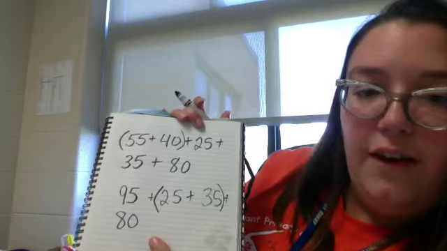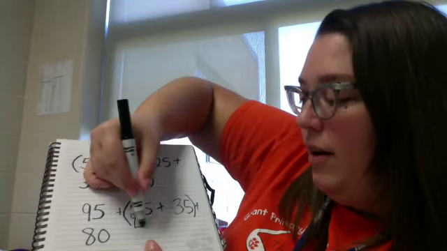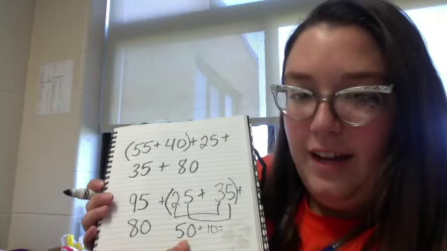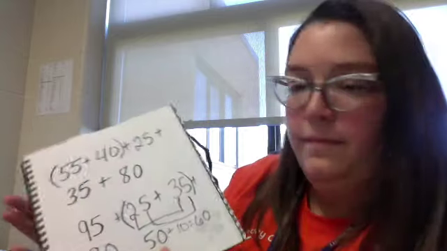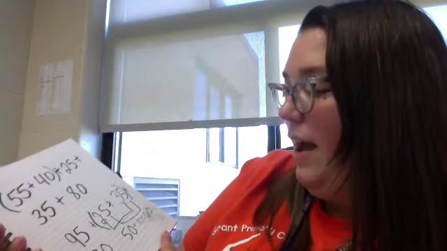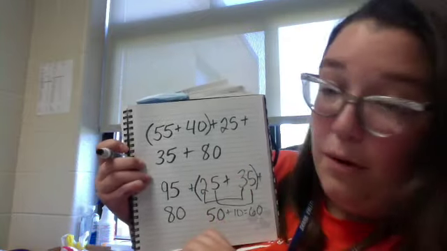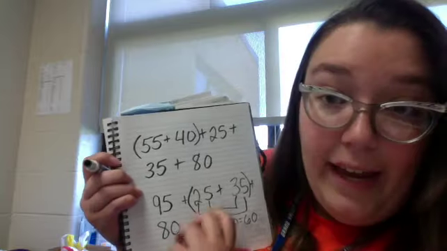Okay, so let's do 25 plus 35. All right, if I know 20 plus 30 is 50, and I know 5 plus 5 is 10, 50 plus 10 gets us 60. Okay, so I got 60 for that problem. So I'm going to go to a new page. I got 60 for this answer. But remember, we still did not add the 95 or the 80. So I'm going to write that down now on my new piece of paper. So 95 plus 60, because that's what we just got, plus, what was that other number? 80. That's right.